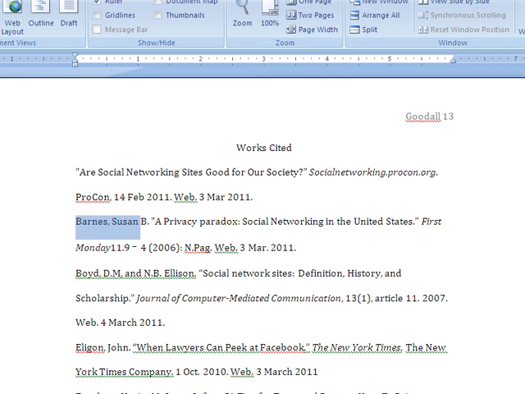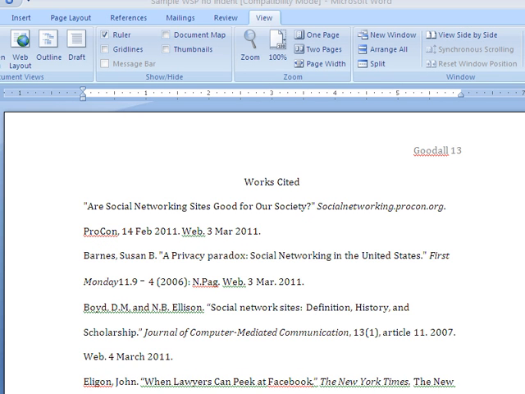Be sure not to manually try to do your hanging indent with the tab key or the space bar. It's nearly impossible to do this, so I'll show you a handy trick instead. You'll want to make sure that the ruler is showing, so to do that you can go up to the View tab in Word and make sure that the ruler box is checked, and this will bring up the ruler.